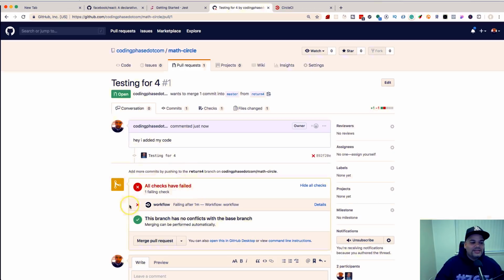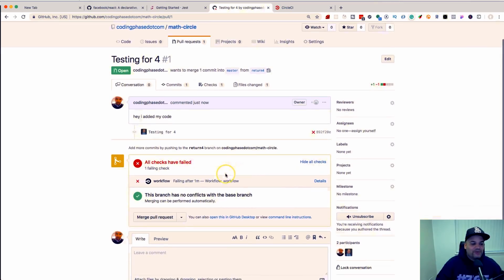Now we're able to see that right here on GitHub directly without having to do anything. They already set up through CircleCI. It ran the test on that change that person tried to do, and it tells us, hey man, all checks have failed, so we are not going to merge this with our code.